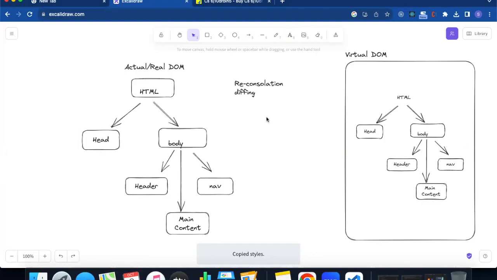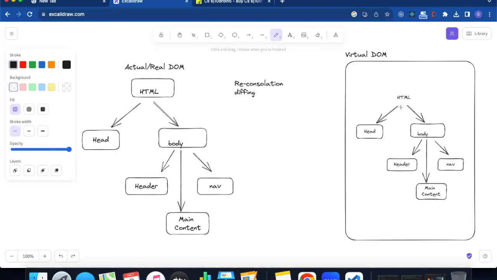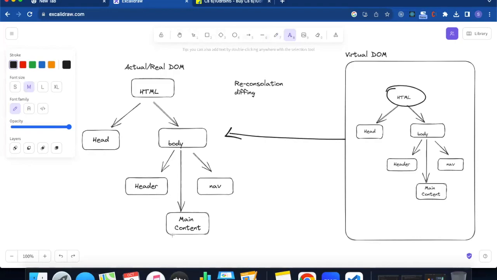What React will do, whenever you try to make some changes in your code, is that the virtual DOM will immediately check against your actual DOM. Let us take an example. In the main content I have a username, a small example, Sai.